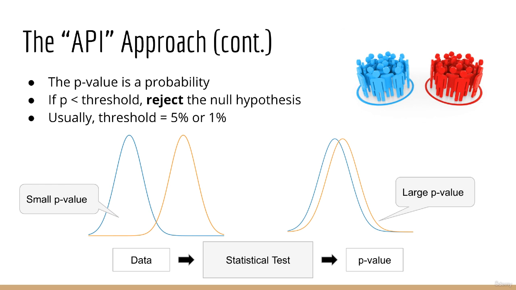In our example, a p-value less than 5% would indicate that there is a significant difference between the treatment group and the control group. If the p-value were very large, say 90%, typically the way this would look in the data is that there would be a large overlap between the treatment group and the control group's measurements. In other words, the difference between the treatment group and the control group is not significant.